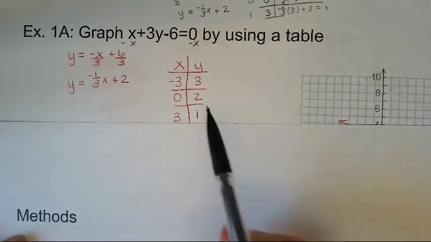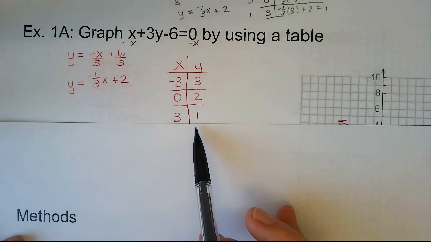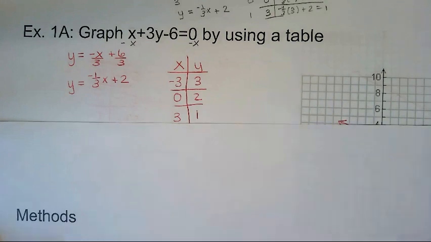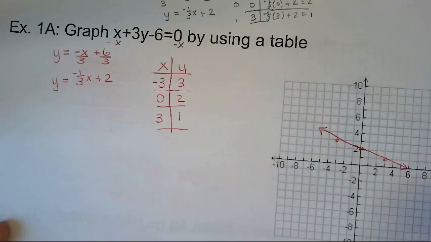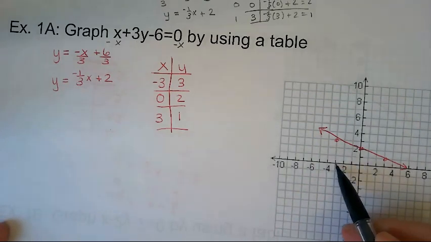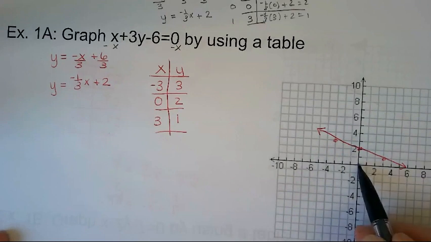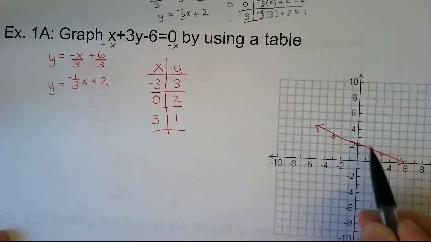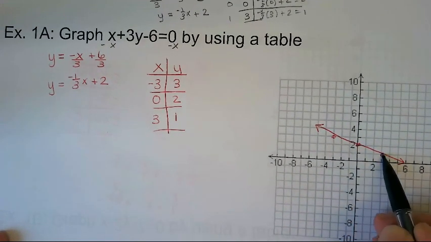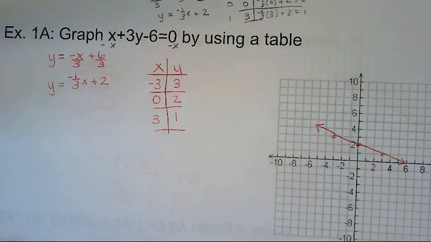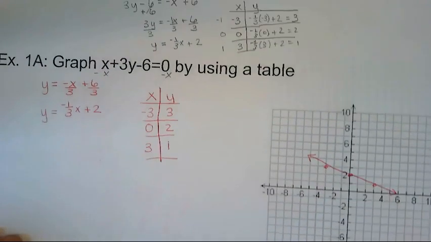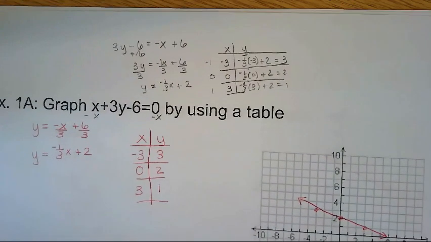So what you're doing is you have found points that you can plot. Okay, so to remind you of those points to plot, I would go -3, that means 3 to the left, and then up 3. 0, 2 means I just go straight up 2, and then 3, 1 means I go right 3 and up 1, and then draw your line. Okay, so you can pause the video now and try this next got it question.